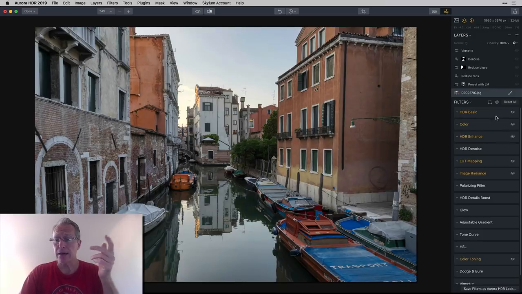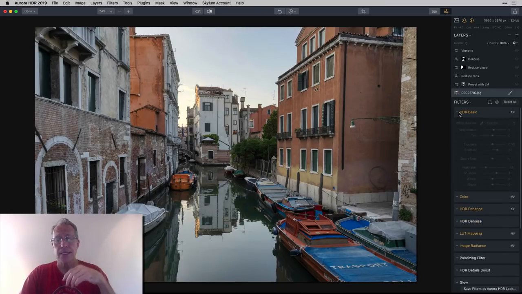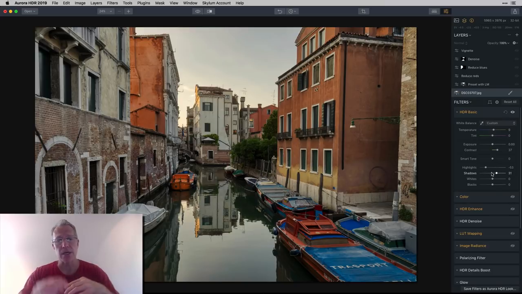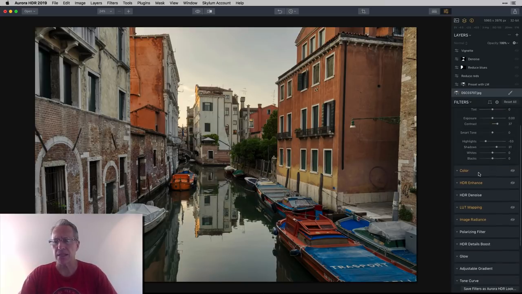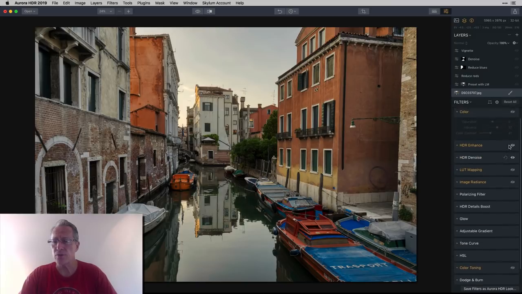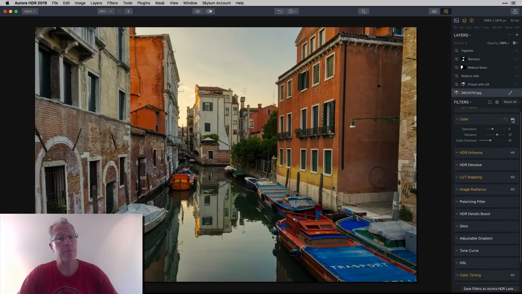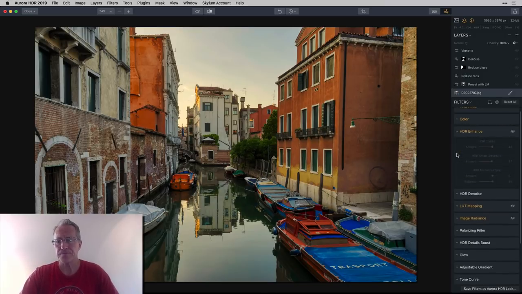Now in this base layer, I first went into HDR basic and did some basic adjustments, right? So I did a little bit of warming it up, actually. And then I added some contrast and adjusted the highlights down and the shadows up. Kind of your basic stuff, balancing the light out. I then went into the color filter, and this is where I bumped up the vibrance and the color contrast. As you can see, I'm creating a sunset kind of warm look to the photo. And I'm going a little bit fast only because I want to show you everything I did, and I've got several layers and I don't want to take too long in a video, right?